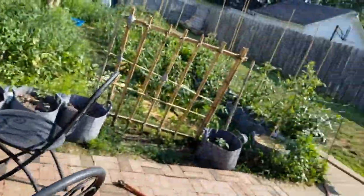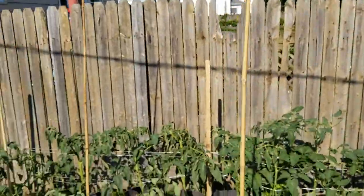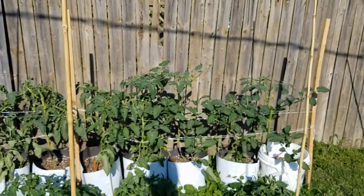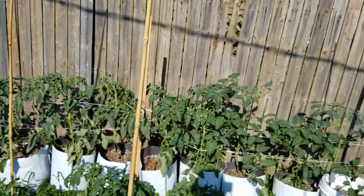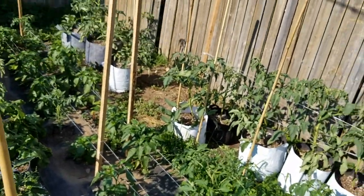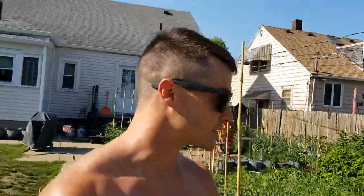But I just love growing tomatoes, because there's just so many different ways you can do it. Over here, we've got the Florida weave method that we just showed you in the last episode. I'm also trying it on my pepper plants. I thought I was just going to throw in some trellis netting, which is pretty standard for growing peppers, but I think you could probably do the Florida weave method. So I'm like, let's just try it. If not, we can always throw in some bamboo stakes and stake them up individually.